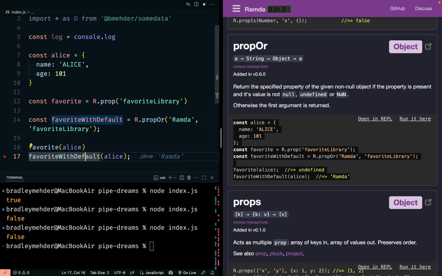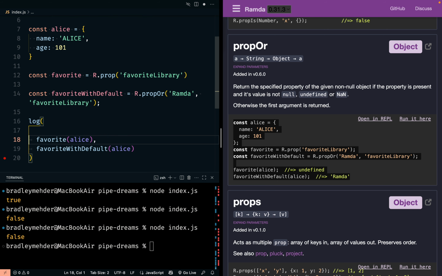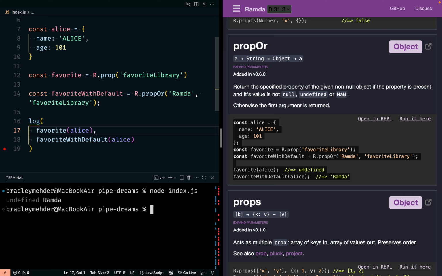And I know we can see the output here. I'm deleting it, but we'll just log both together. Save it, clear the console, and run it.